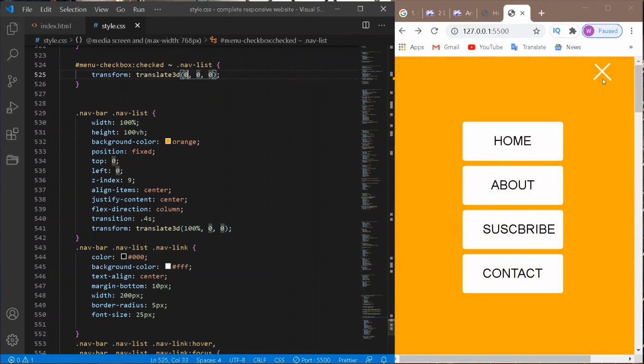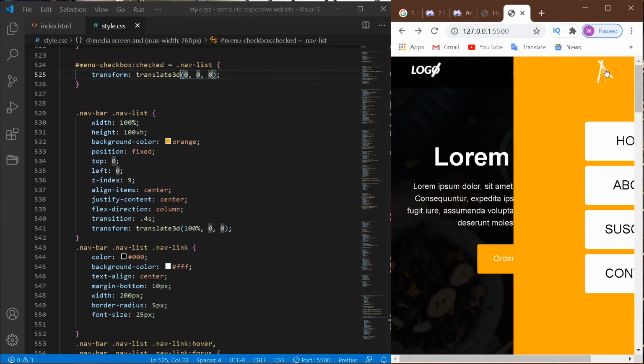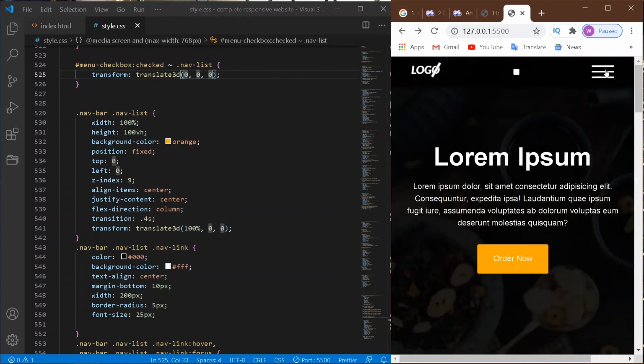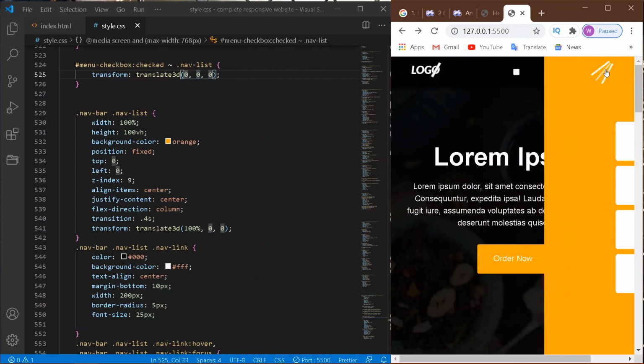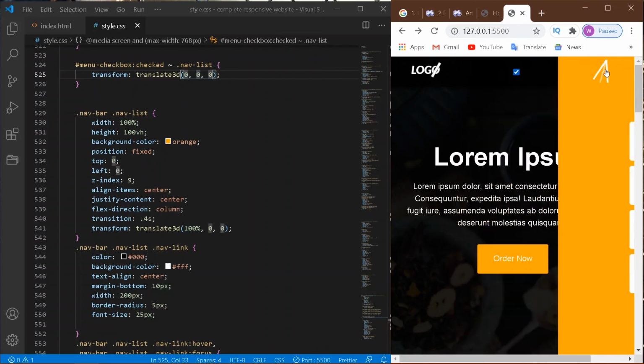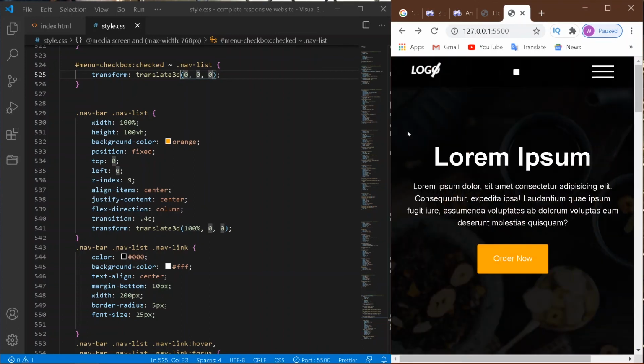All right. So now it has 0. 0 means it should be here. 100 means move to the left. So this is it. The beginning is here. But the moment I click, it will come. Then it goes. When I click, it comes, it goes. Just look at it. I can even play so fast, so responsive. If I click on this, yeah, it comes. That's it. And that's the best part of all this.